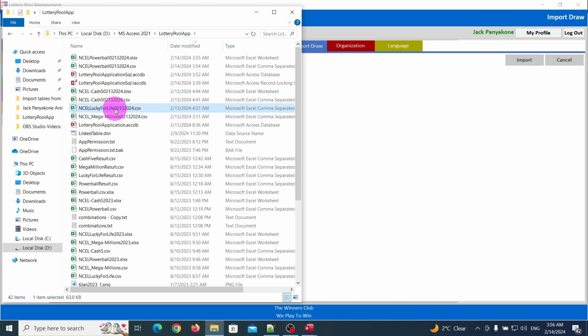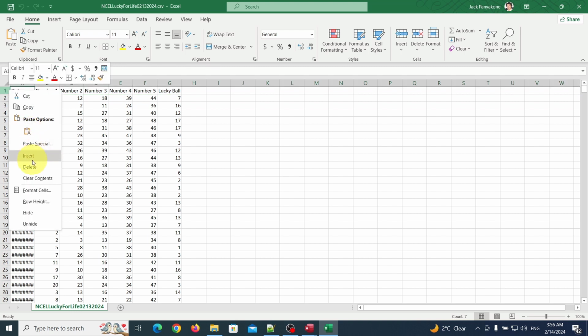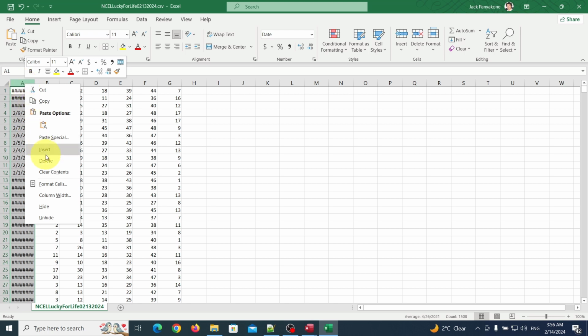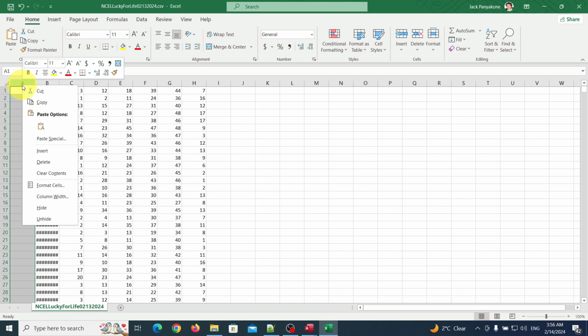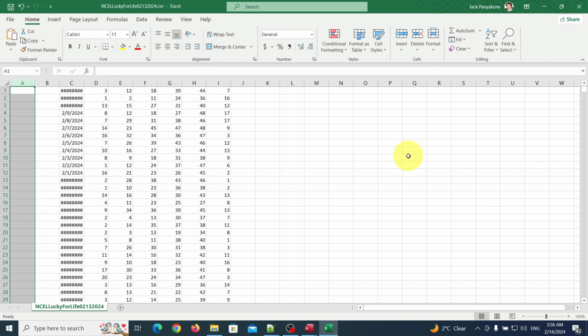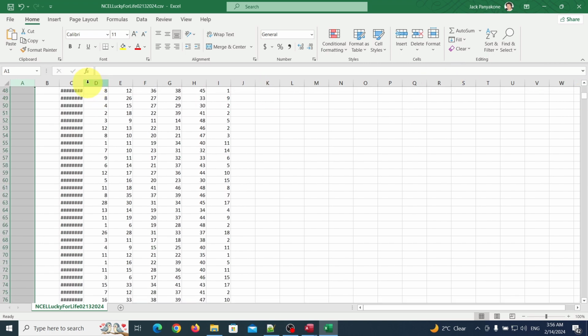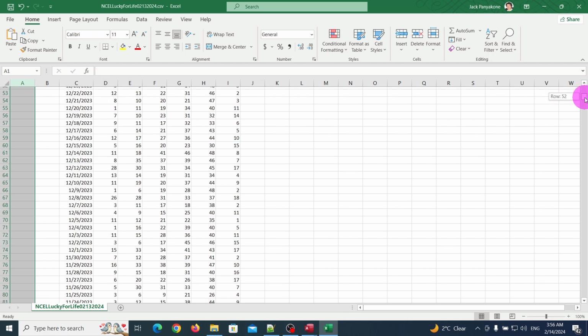Okay, let's do Lucky for Life. This is a CSV file, so I'm going to delete the top line. All right, and I'm going to need to insert 2 columns that are required. The first one is the ID for the record. The second one is the ID for the lottery type. And then we only need, oh, hold on, I've got to see the date. We only need to go back to the end of August.